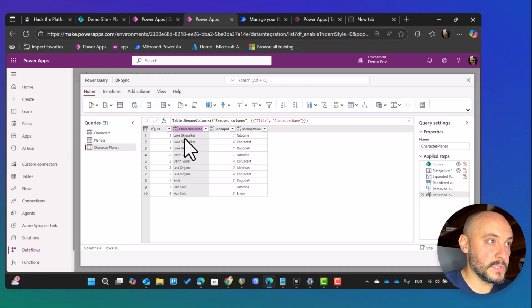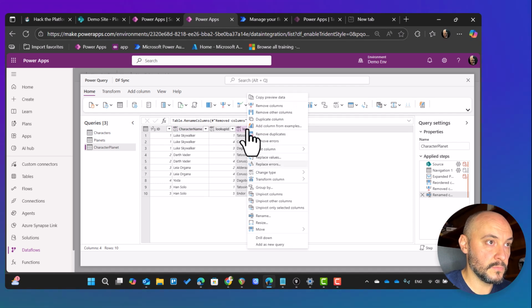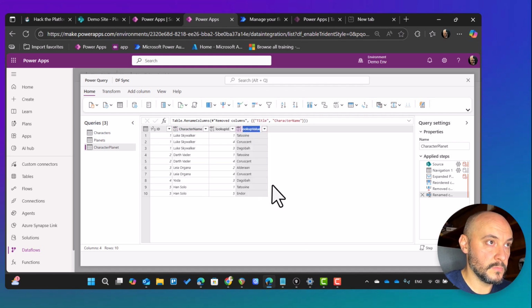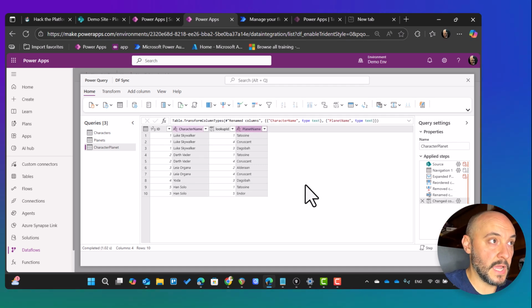And as you can see, one character, Luke Skywalker, is mapped to several planets. So the title column becomes character name, and then the lookup value column becomes planet name. Now each character planet combination is a separate row ready for the bridge table.